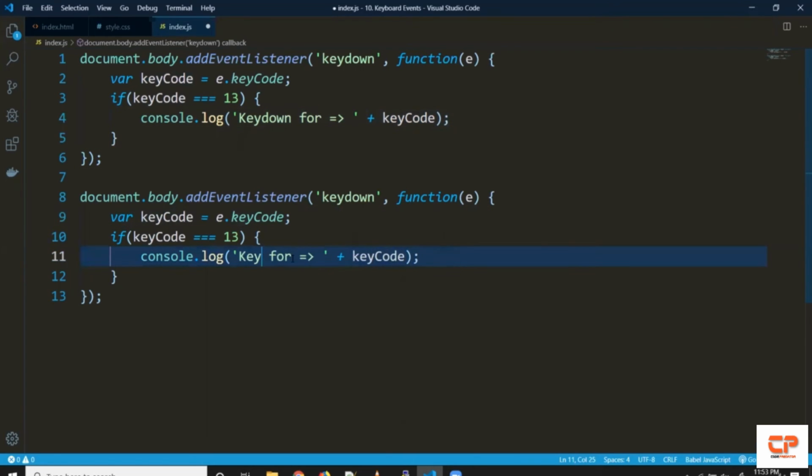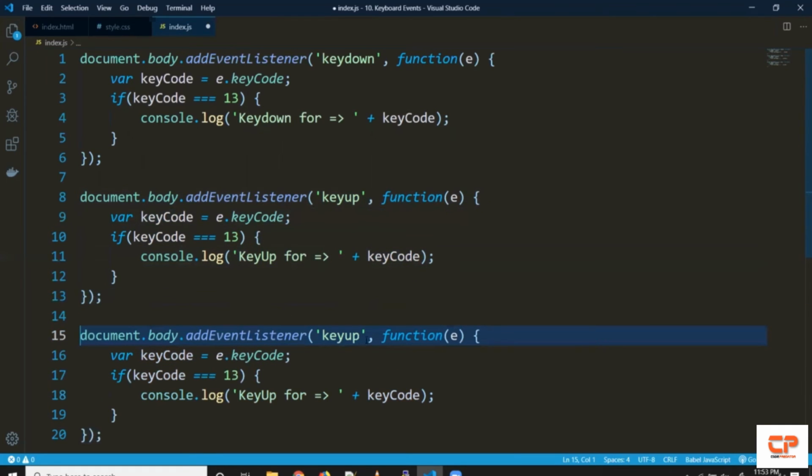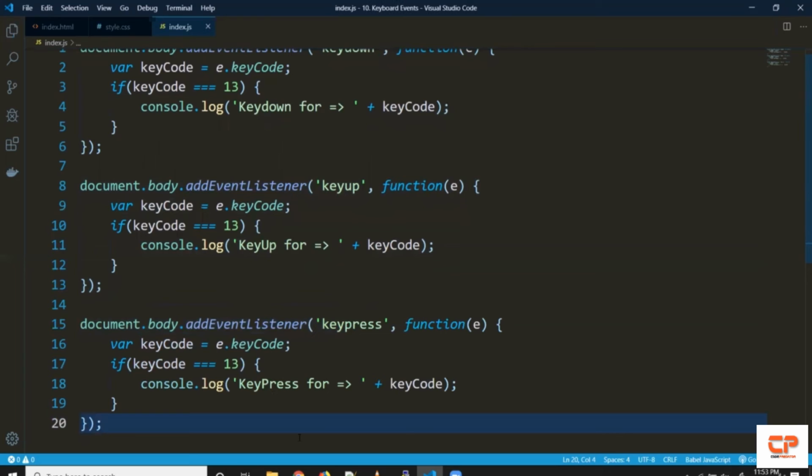Similarly, say keyup, and the event would be keyup in this case. Similarly, let's try it for keypress, and in the log, let's print keypress.